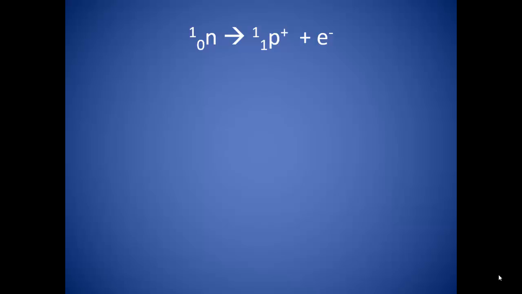A neutron has a neutral charge, so when it decays, it must decay into things that have a net charge of 0. When a neutron decays, it actually decays into a proton and an electron. The proton stays behind in the nucleus, and the electron is ejected from the nucleus. Since the electron that forms inside the nucleus is not one that orbits the nucleus itself, we give it the special designation of the beta electron in our decay equation.